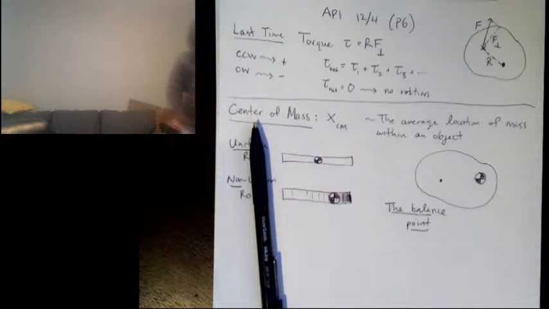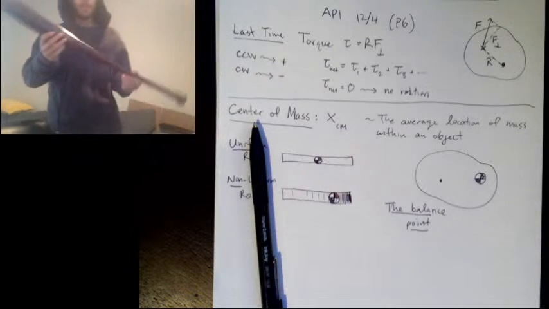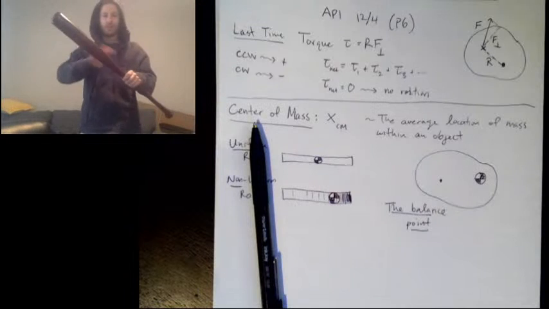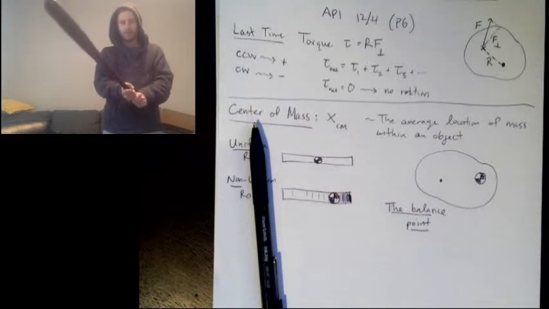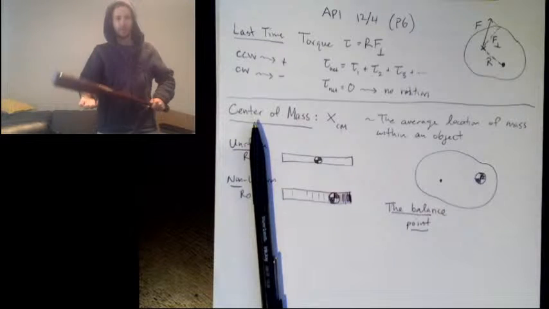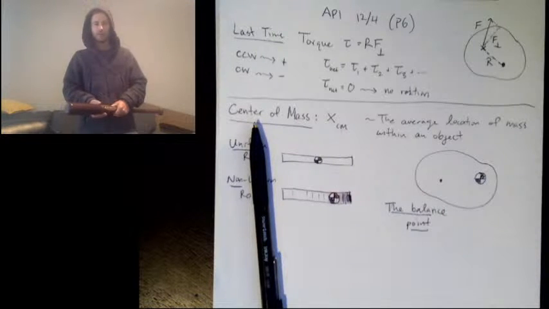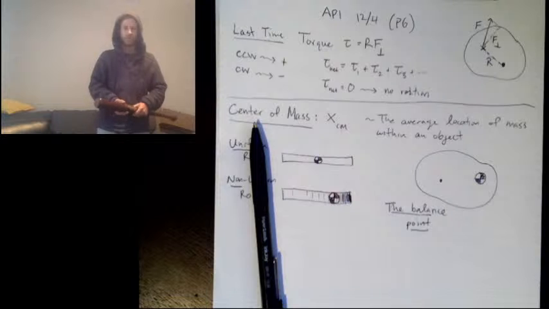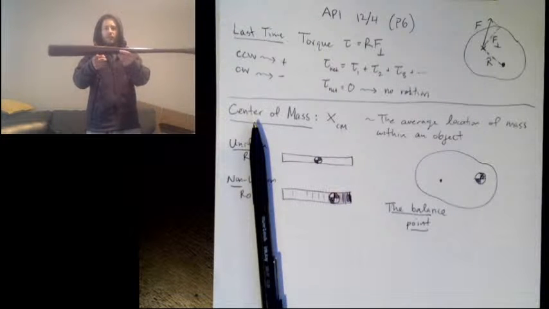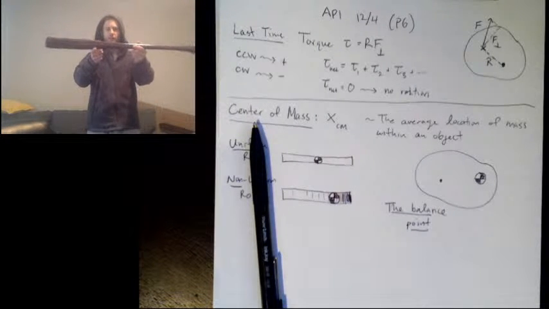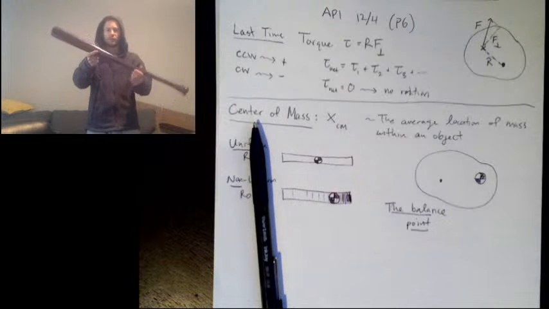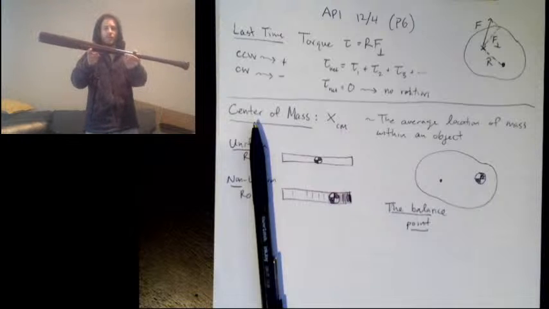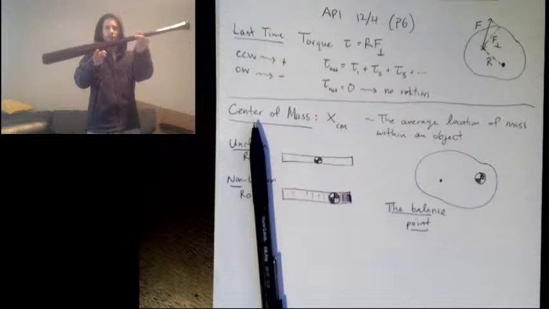All right, so I have a baseball bat right here. The baseball bat obviously has more mass on the end, the end that you're not holding on to. That's the more massive end of the baseball bat. So if I want to find where the center of mass of the baseball bat is, I just try and balance it from different locations. Okay, so you see if I balance it right here, it swings in this direction. So that means that the center of mass is more that way. So I move my finger there.